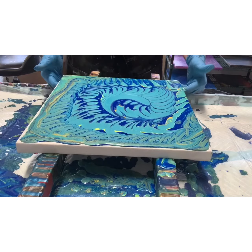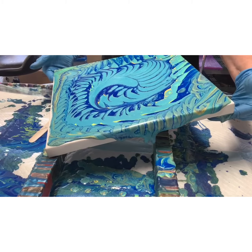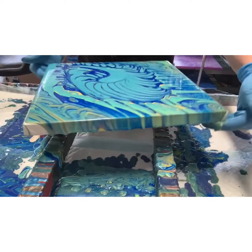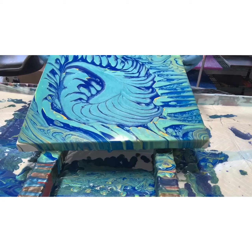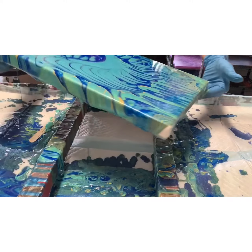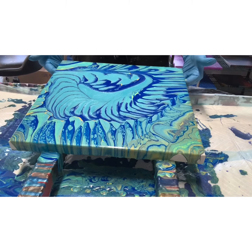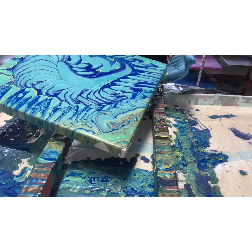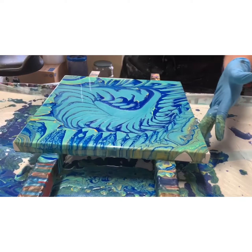Now I'm going to bring it back — I like the swirly parts in the middle. Now I'm gonna go this way — my right, your left — let that drop. Lots and lots of paint on here right now. So we're gonna bring this kind of back to the middle and go to the right, and I'm not gonna do it too fast. I like what's happening down here so I don't really want to lose that. You'll see some green in here because when yellow and blue mix it makes green.